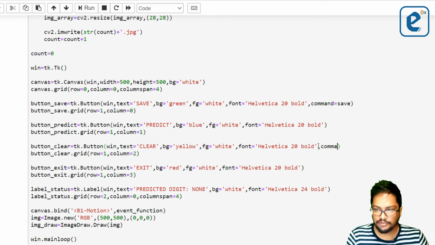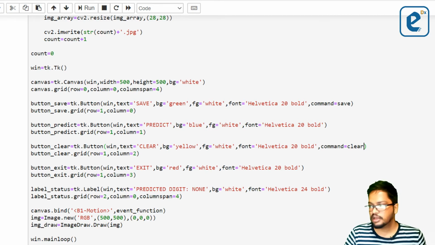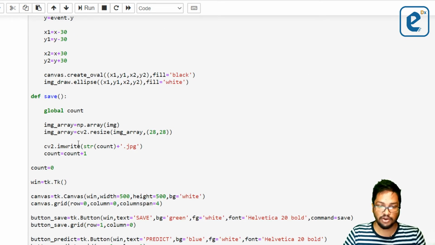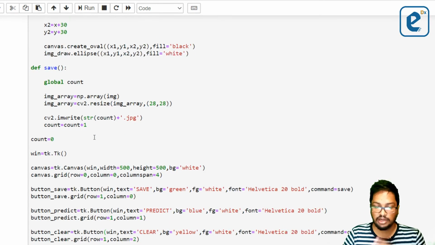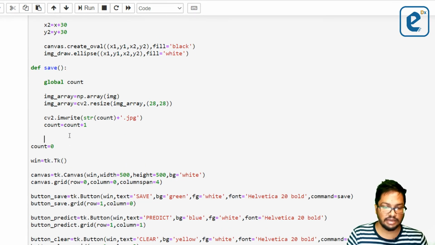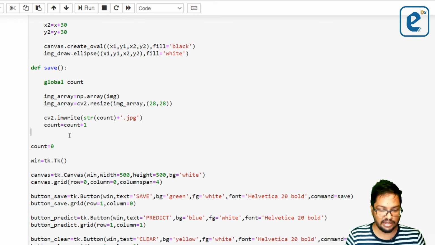Now let me implement the clear function. When the clear button is called, we need to clear everything in the canvas and the image object, both, right? We draw in the canvas object and the image object, so we have to clear both. I'm going to define that function, def clear.